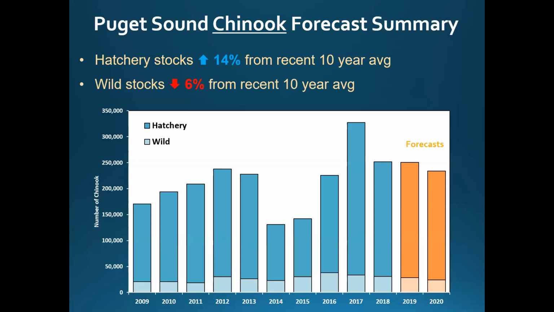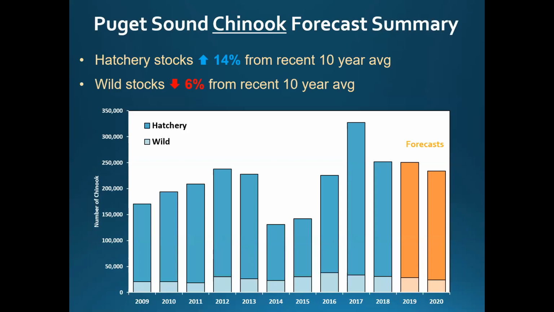So at this point, I'm going to turn it over to our Puget Sound recreational fishing biologist, David Stormer. He's going to run through some of our Chinook and Coho forecasts really quick for Puget Sound for this year, and talk through a little bit of some of the stocks that may be constraining for this year.